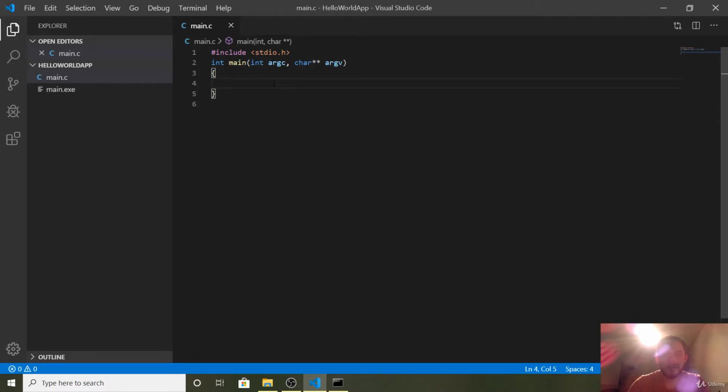Now, some C compilers use the old standards, which means there's more rules that you have to follow, and they were removed and replaced with better standards.